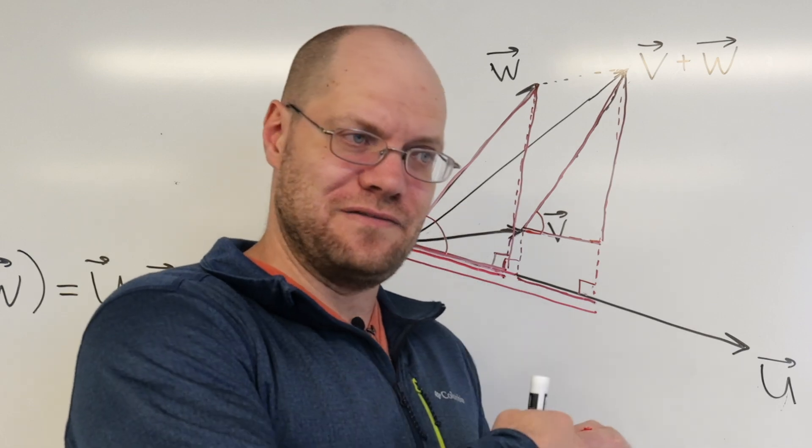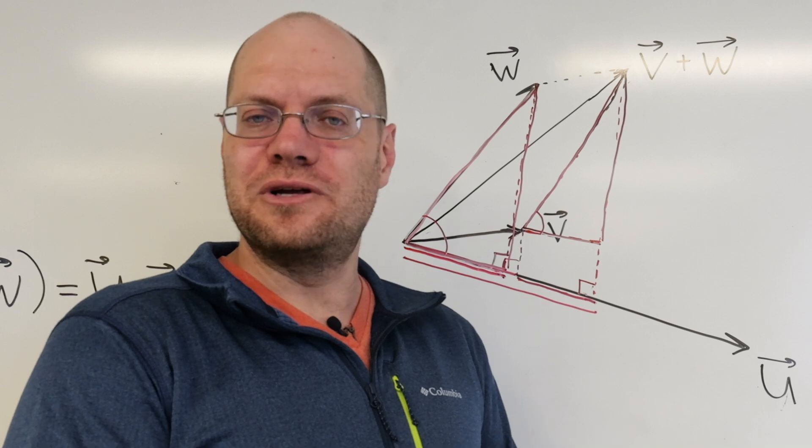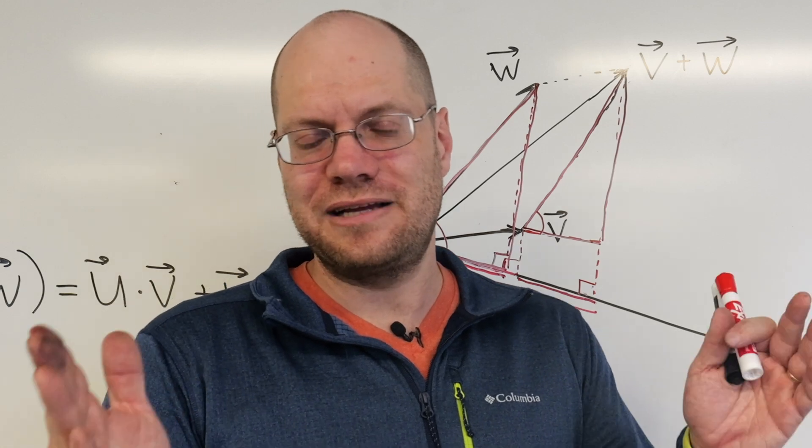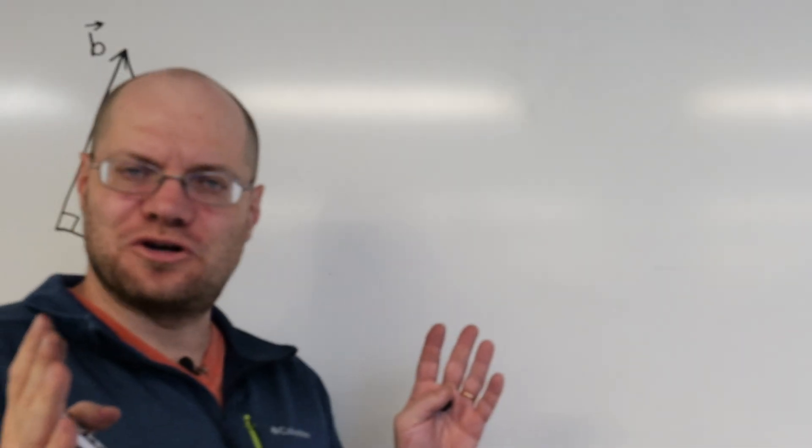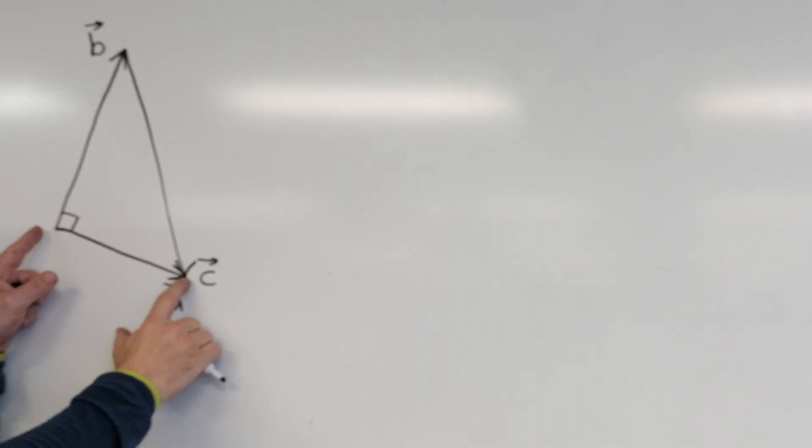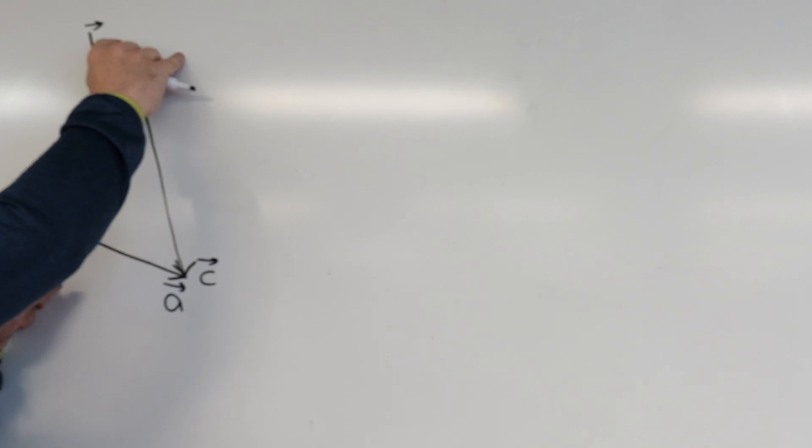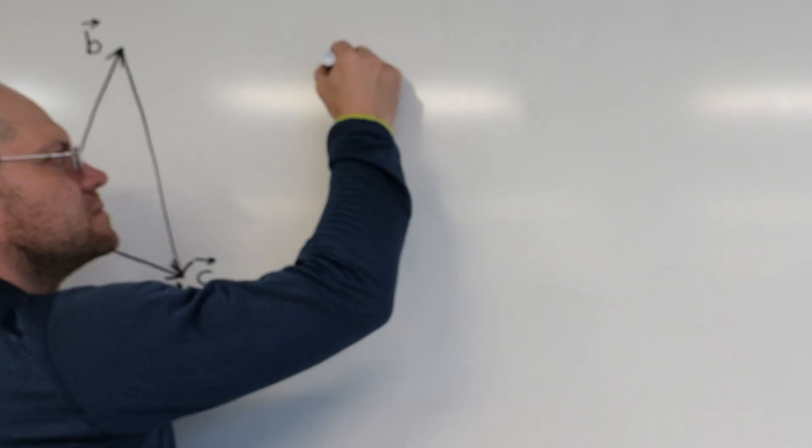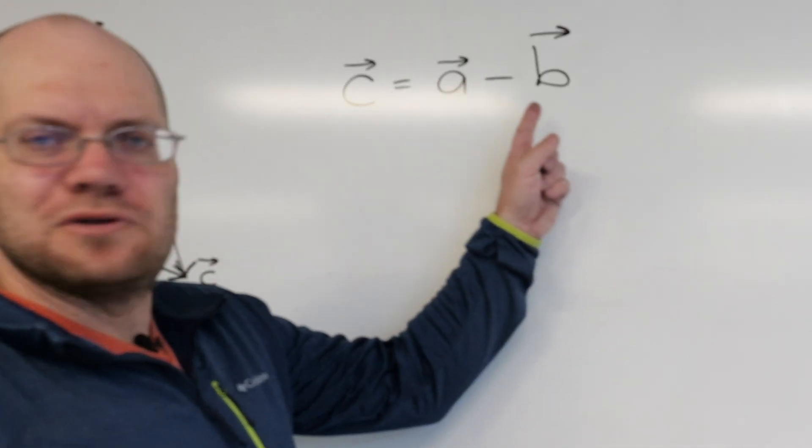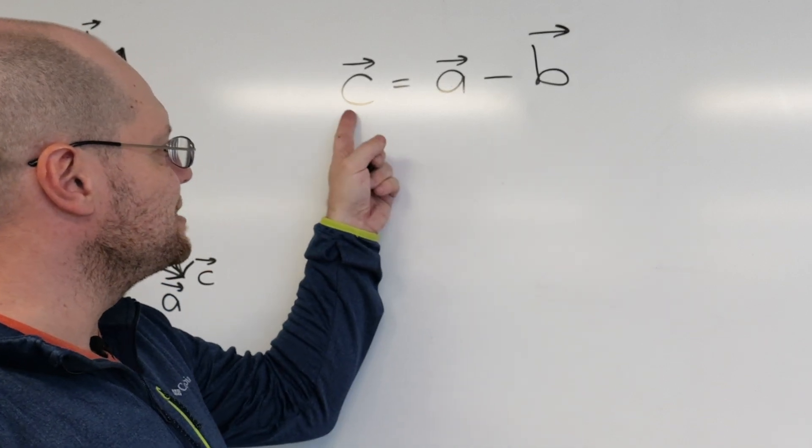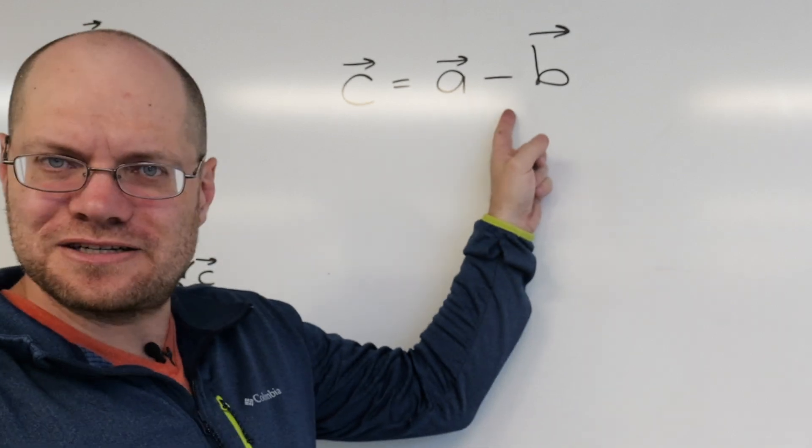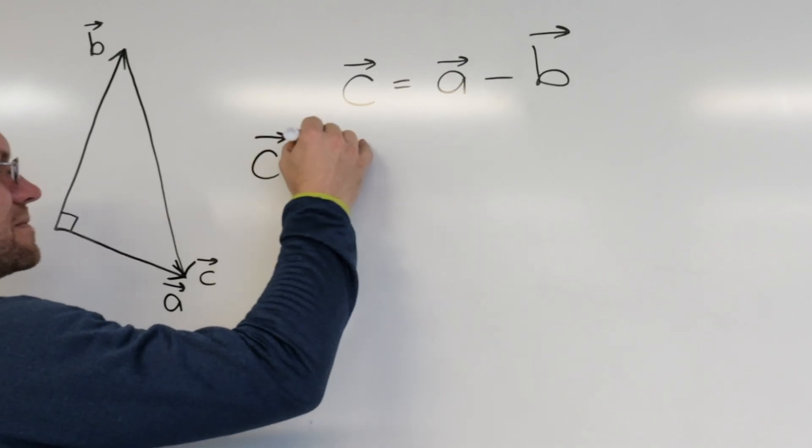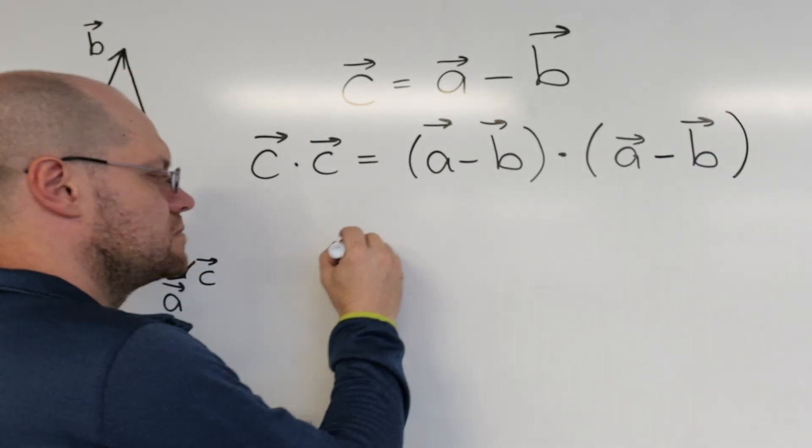And if you now watch the video that created this controversy, you will notice that all I use for the proof of Pythagoras' theorem, as a matter of fact, why don't I give it to you right now? Because it's so simple. Okay. So in a right triangle, represent one of the legs by a vector A, the other leg by a vector B, then the hypotenuse is represented by the vector C, which is A minus B. If this vector equals this one, then the dot product of this vector with itself will equal the dot product of this vector with itself, which is completely obvious that that's the corollary. Okay.